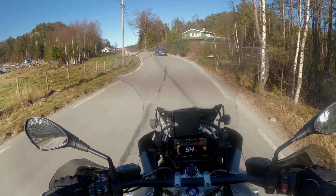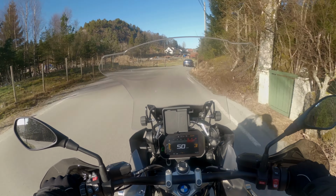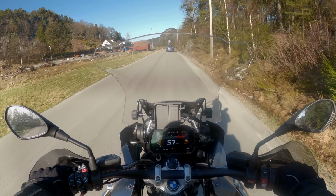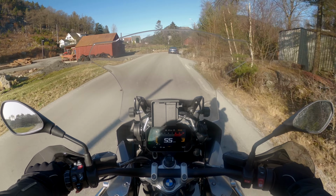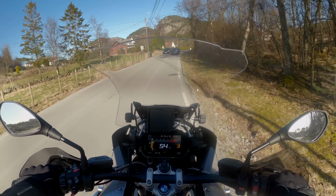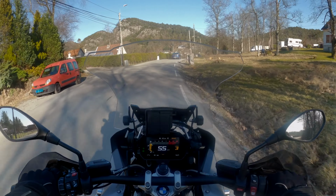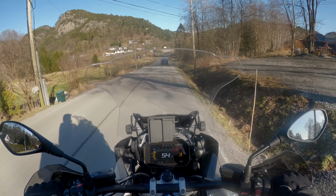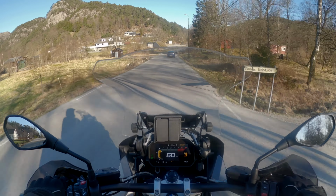We're talking brand new here. And this version of BMW's R1250 GS, the Adventure, sold I think a little bit over 200, and is also clear number 2. Then we had the T7, which sold quite a lot. The interesting part is that the normal version of the 1250 GS also sold quite well. So if you combine both the Adventure and the normal version, they sold more units than any other bike.